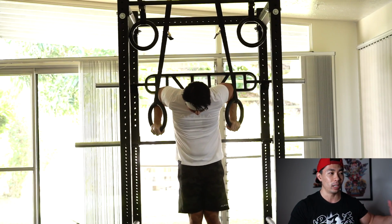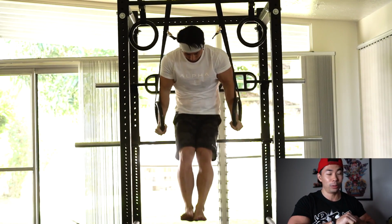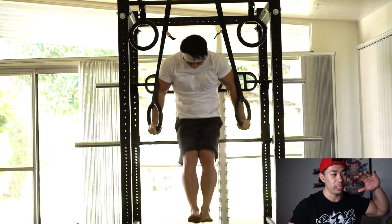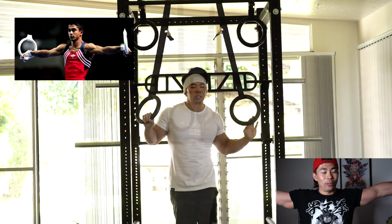Some things I want to learn to do in the future with rings is, one, I wouldn't mind being able to do the iron cross. I think that just looks badass, and it just takes a ton of core strength and stability. The iron crosses, when you see them holding themselves up like that.